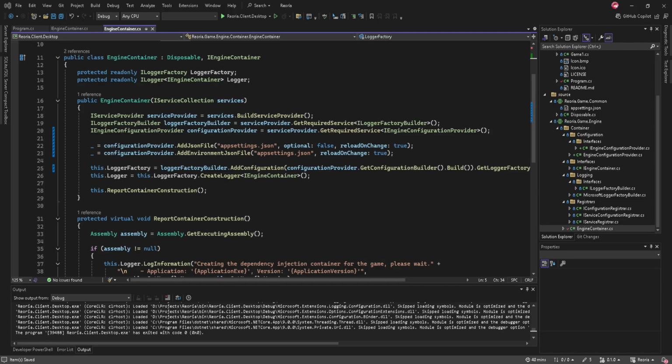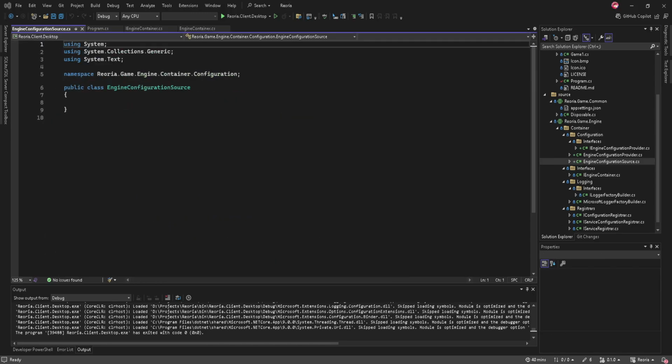So we're going to create a couple of classes. I will think of the names for these. We're going to call this configuration source, and this is just going to be a simple struct.